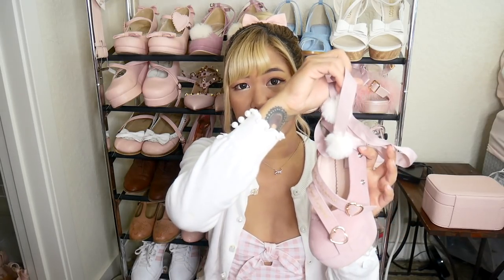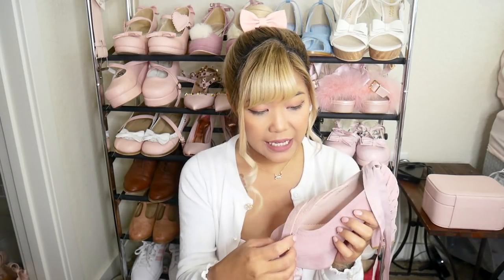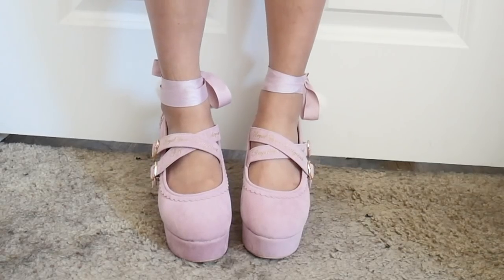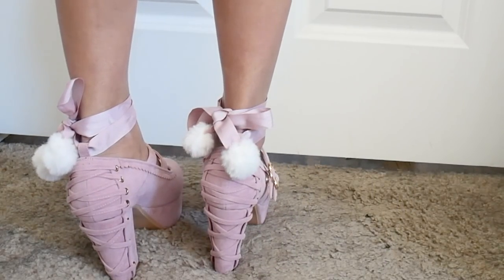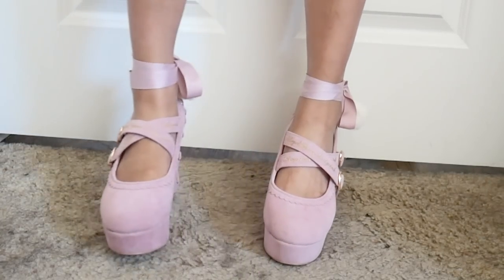Continuing on with items from the 2017 Autumn Collection, I got these strappy pumps. They kind of crisscross and there's a string that you wrap around your ankle so the pom poms hang on your foot. I think they're super cute. These are also really comfortable to wear. I feel like all of the Liz Lisa pumps at this angle — with this platform and this pump — are really comfortable. They're extremely comfortable if the shoe matches your size. I highly recommend buying any and all pumps. I love the little pom pom dangle. They are a little bit tedious to get on and off because you have to wrap around your ankle, but I wore this in a lookbook once and they were absolutely so cute with all of my autumn outfits.